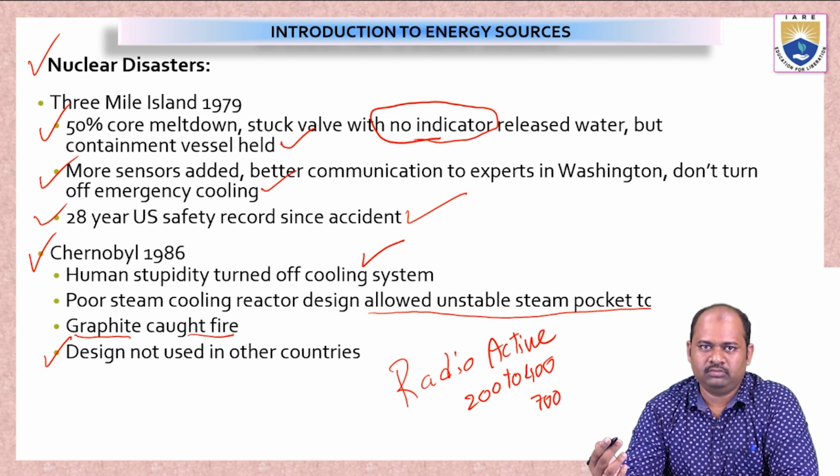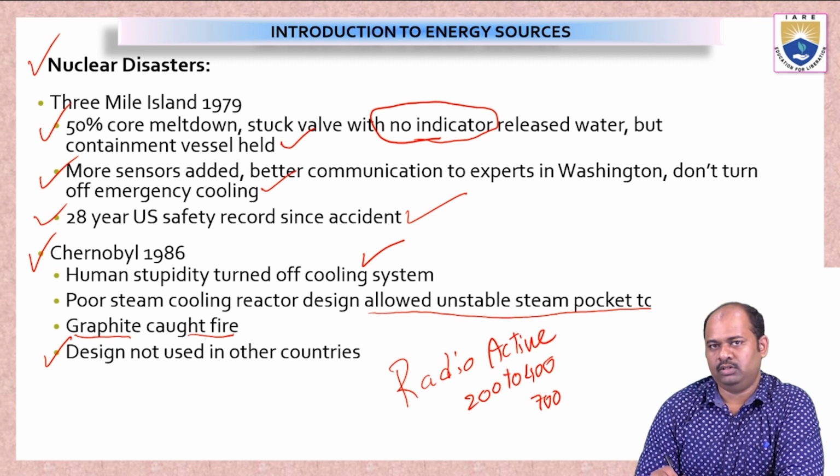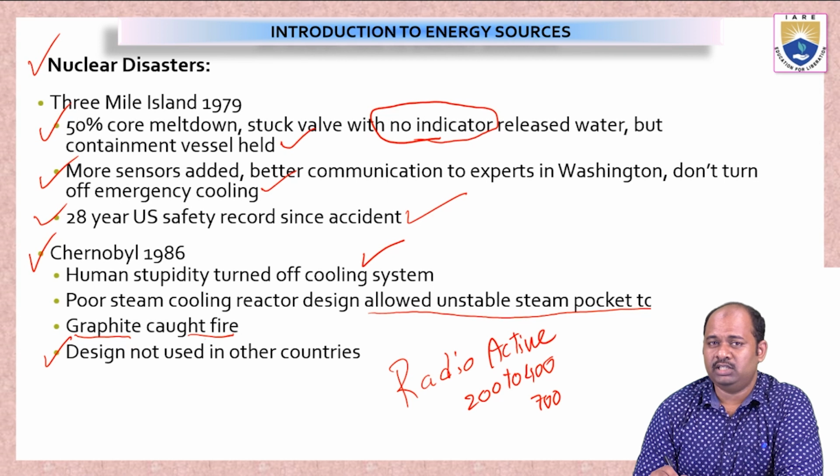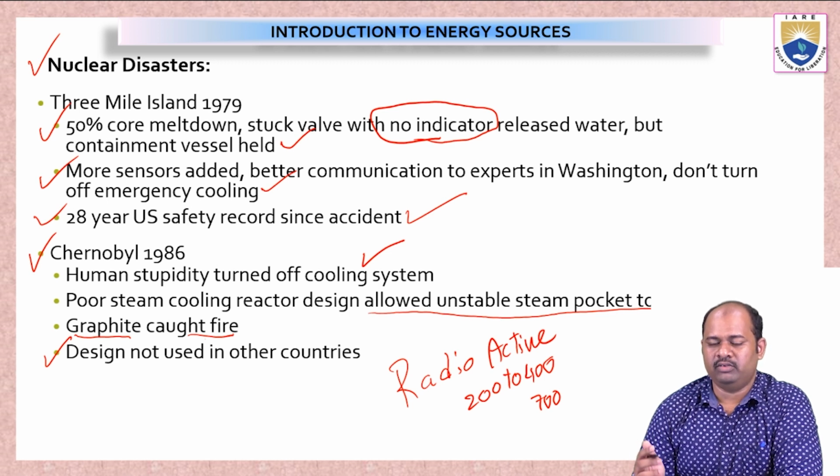Okay. So this radioactive nature or radiation which is evolved from the radioactive element is very dangerous for humans, plants, animals, or even any metals. Metals also get corroded with the radioactive nature.